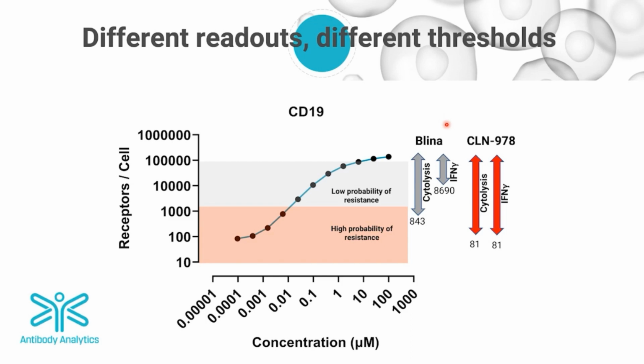I should probably point out here that this scenario is fairly unique to CD19. If the target was something else such as HER2, you would then be looking for your therapeutic to have its threshold of activation above the level of receptors per cell that you would normally see on healthy tissues.